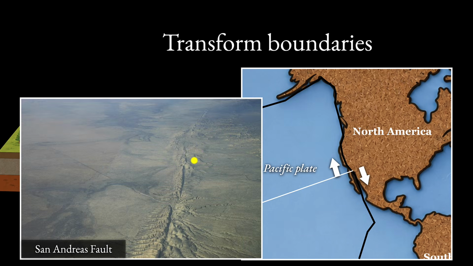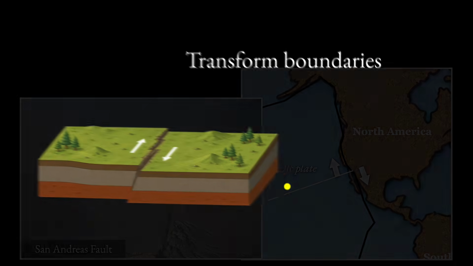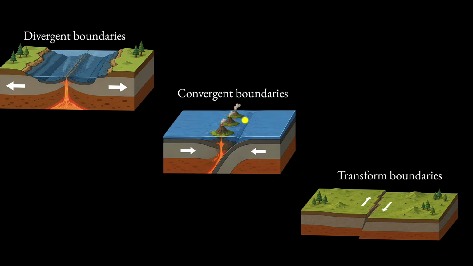This time, you wouldn't expect any mountains or volcanoes. But again, as the plates are grinding against each other, due to a lot of friction and heat, the plates can get stuck. And so energy and stress get built up, and eventually when it becomes too great, the plates suddenly slip. And this can release enormous amounts of energy, causing earthquakes. So you definitely expect a lot of earthquakes near transform boundaries. All right, so a lot of interesting things happen near the boundaries of the tectonic plates moving, right?